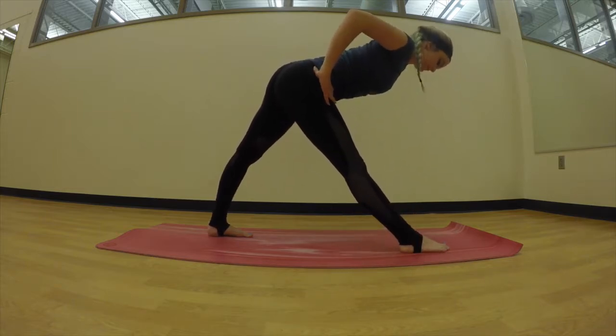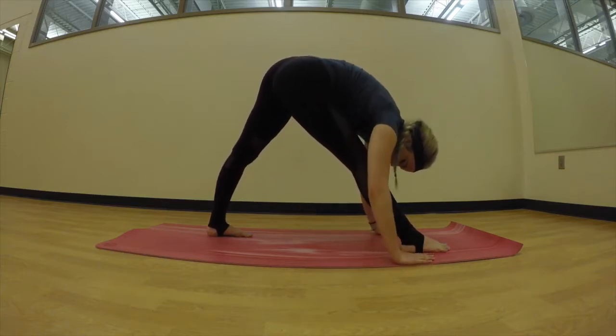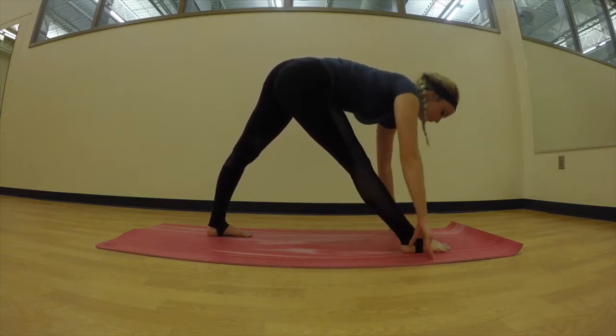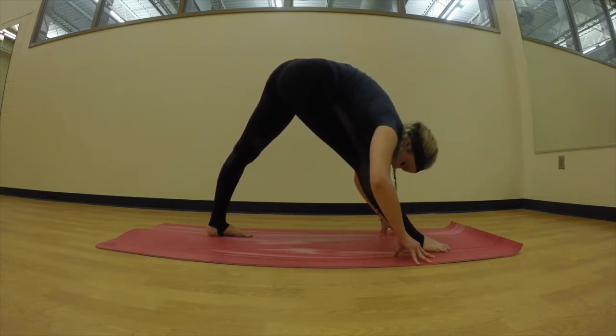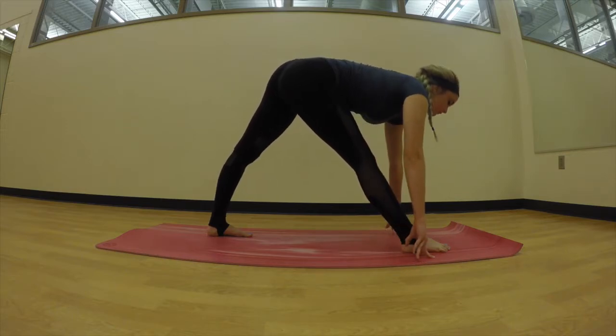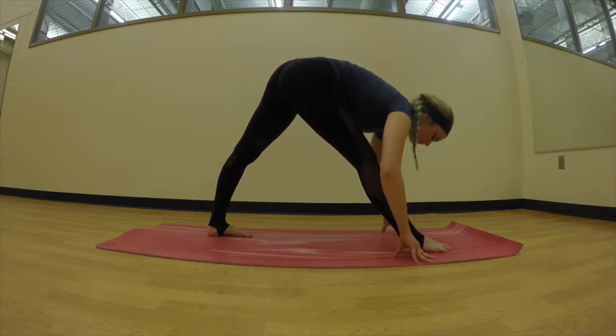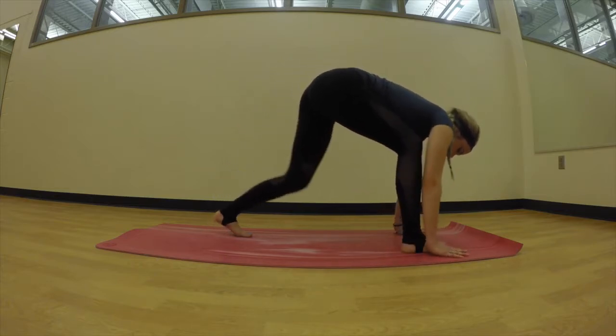Inhale, bring the hands to the waist. With a flat back, then you're going to fall back over that front leg for your pyramid pose. Inhale, find your halfway lift, your flat back. And exhale, back down to forward fold over that front leg. Inhale, halfway lift. Flatten the back as much as you can here. Exhale, pull yourself towards the earth, fall over that front leg.